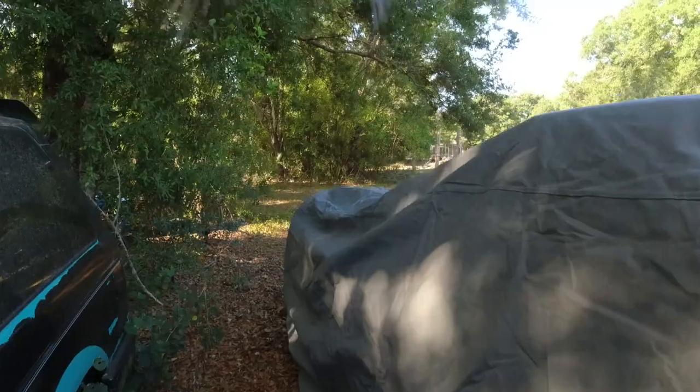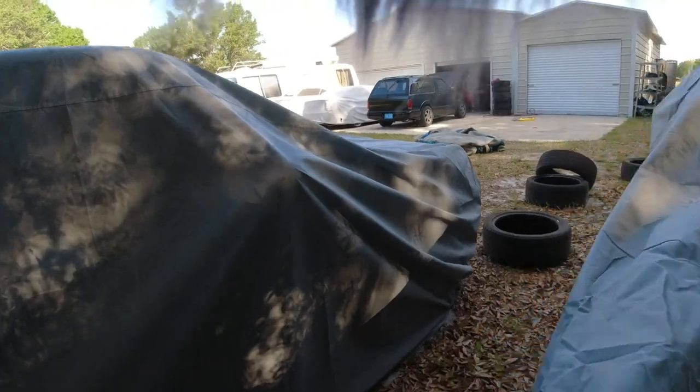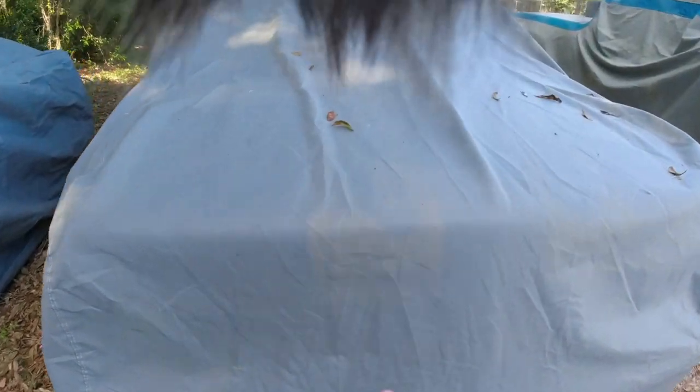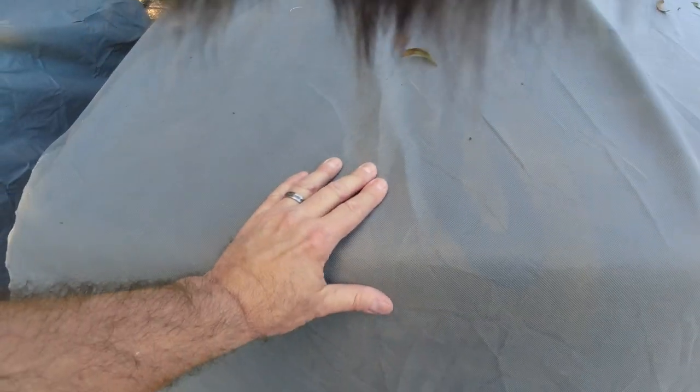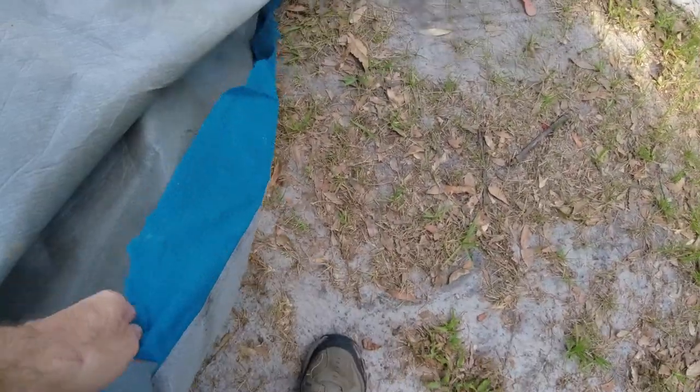I don't know how long this is gonna last — this might be more of an indoor cover. I put this one on two weeks ago and you can see right through this thing. The camera might not pick it up but you can see the teal inside and the yellow through here. I don't think it's as thick as the duck cover. I would have bought duck covers again if they didn't have that inferior blue material — you just see all the blue parts ripped.